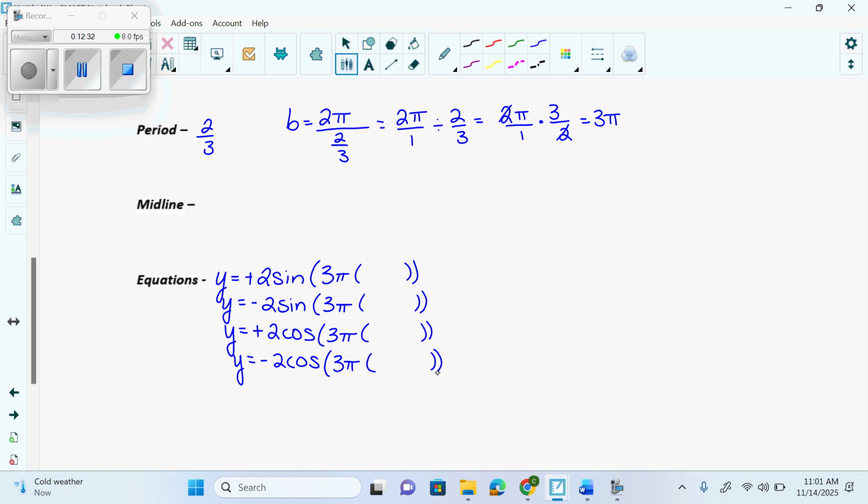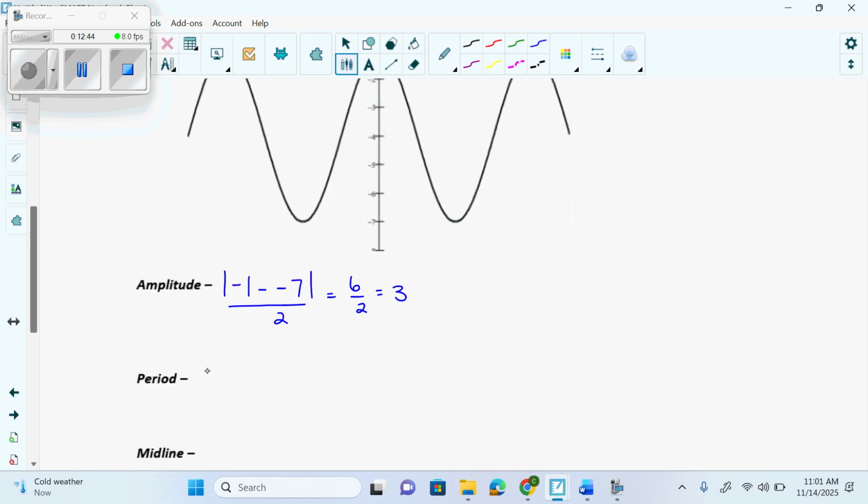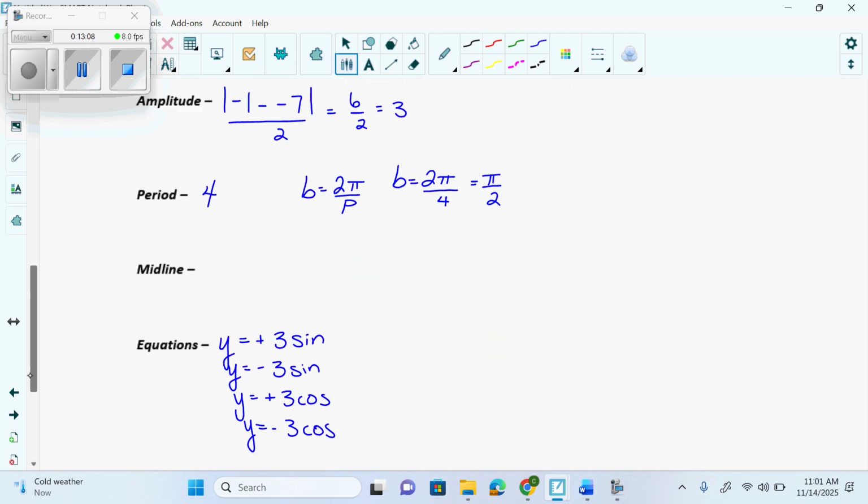Okay, so then we go to this one. We could go from a max to a max, which is 0 to 4. How much is that horizontally? Period of 4, which is not our B. Our B is our period, right? So you wouldn't put a 4 in there. So if there ever was a 4 in for B, we would cross those ones off. They would be wrong. So B is 2 pi over period. So in this case, B is 2 pi over 4, which is pi over 2. And so we go pi over 2, bracket, bracket, pi over 2, bracket, bracket.